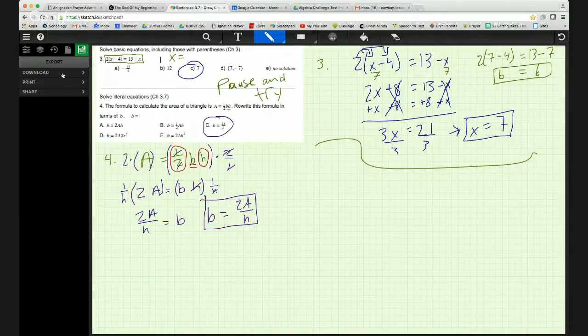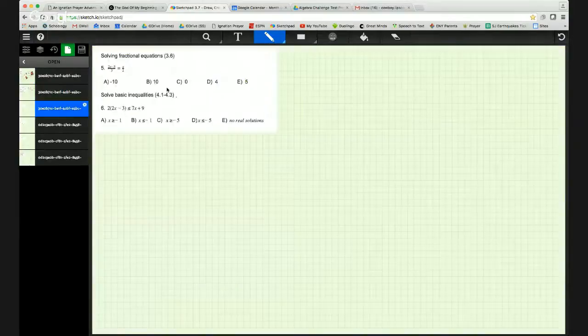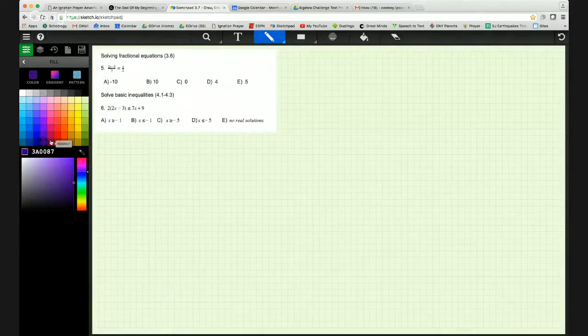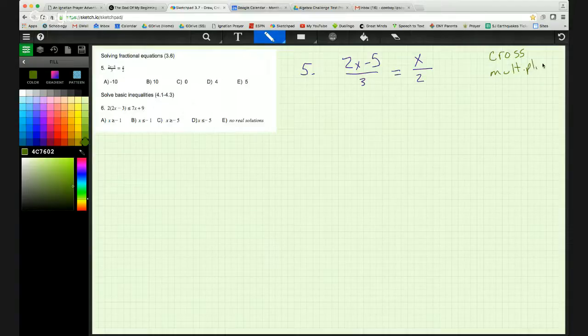Okay, let's open up our last 2 problems before we complete this video. This is an interesting problem. This makes sure that you understand another property of fractions. When you compare 2 fractions to each other and you declare that they're the same, there is an operation that you can do, and it's called cross multiplication. So I'd like you to try this like the other problems.